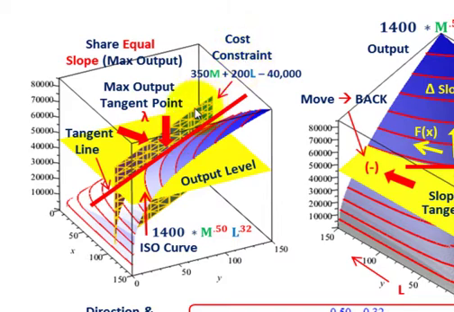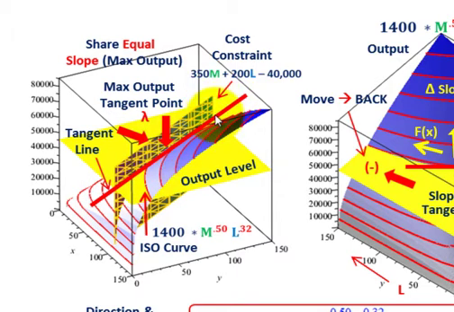So the cost constraint is sort of this mesh area, this vertical plane cutting through the production function at a specific point. And what's happening here? The output level and our coming up against our cost constraint, they're going to share a specific point, an equal point, and it's going to be a tangent point that they share. And along with that, they're going to have a tangent line. So this is what we have to determine here.